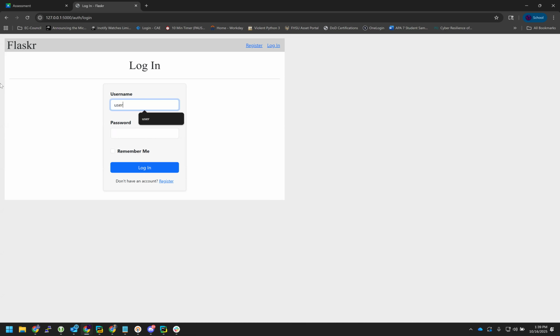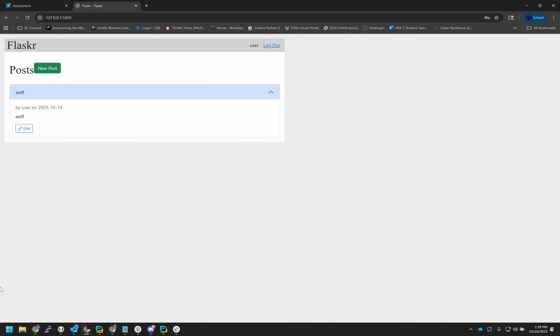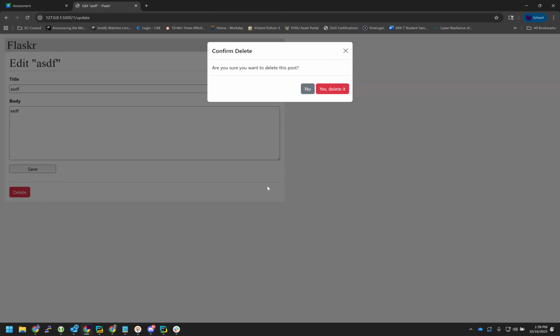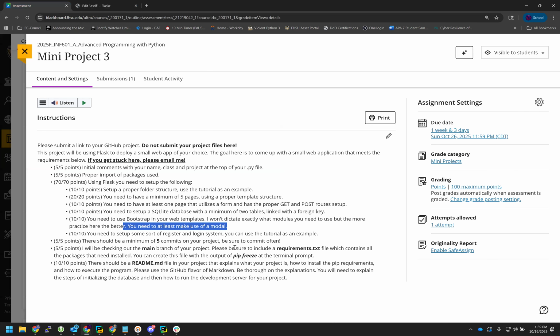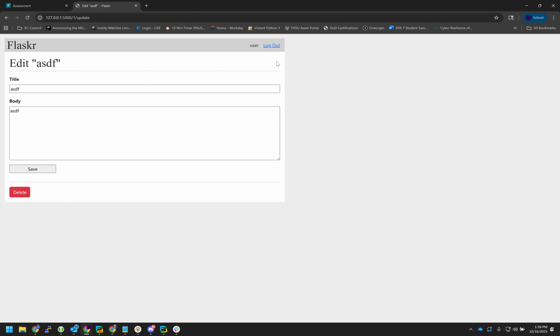Let's see here, user password. And when we hit edit and we hit delete, that was this little pop-up. Okay. I want to make sure that has a modal dialog, right, or pop-up. Yep. Now you could do it for a delete in your project. You could do it for the registration, however you want to use it. It just needs to be used appropriately, like as a confirmation, basically. You could use it as a confirmation. You could use it as a register option.